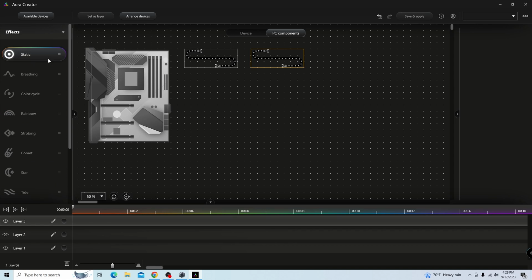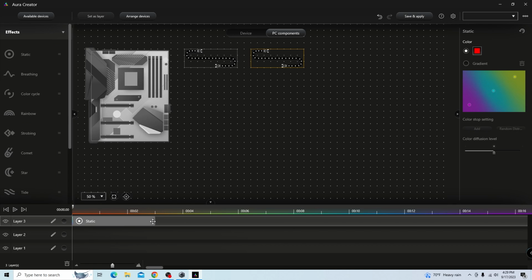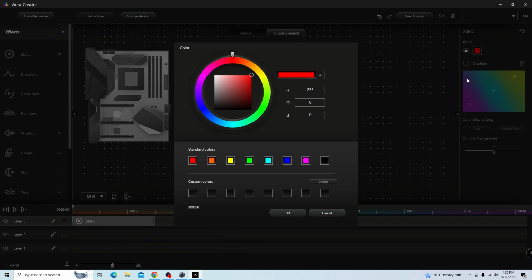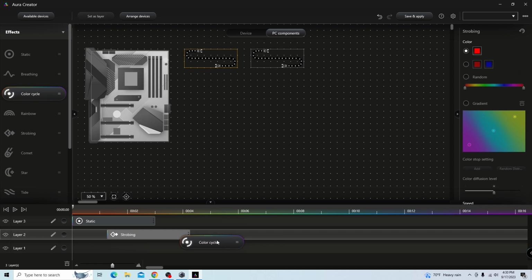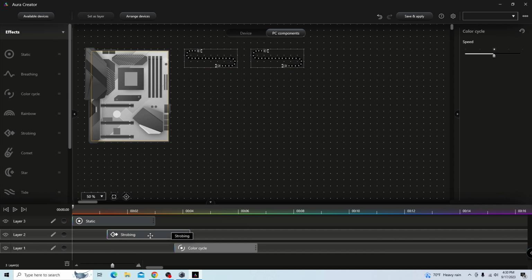Now, what you can do is drag and drop lighting effects into this timeline. So if we take static here, we can drop it in. We can resize the time, so say for 2 seconds. And then over here on the far right, we can change what lighting parameters surround this. So if we want it to be green for that long, I do wish it gave you more of an indication down here what it was going to do. But you can drag and drop these all around here. And you get the basic idea.